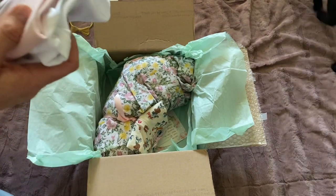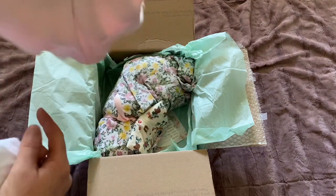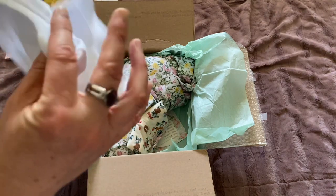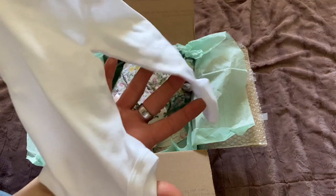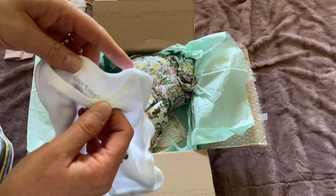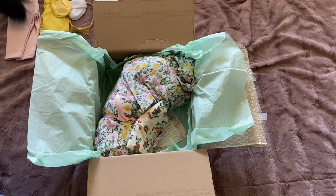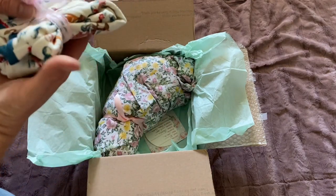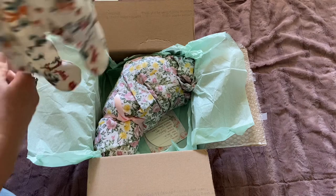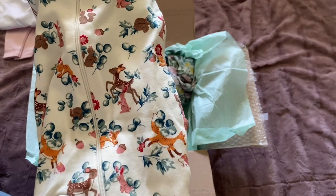I don't even really have a lot of new diapers — maybe I just haven't been getting a lot of box openings. Some pink leggings and a cute onesie undershirt. I actually did a little haul for this baby and I looked at undershirts and thought I'll buy a plain white one later if I need one, and she came with one — so that's fun! And this cute sleeper — this is the one she was in her picture. I really like this sleeper. It's got woodland animals: foxes, deer, bunnies, little acorns, and little berries.